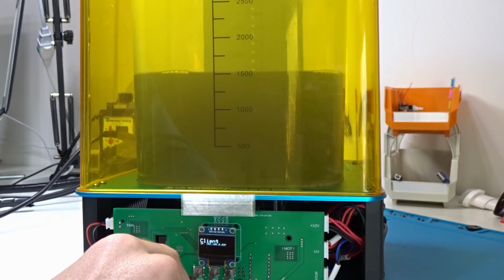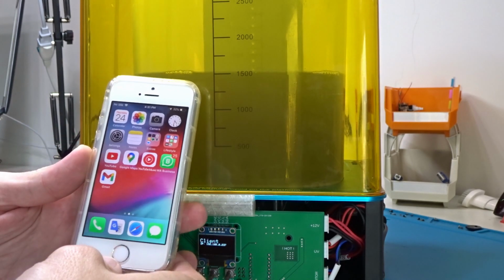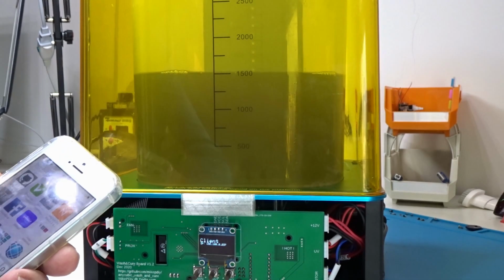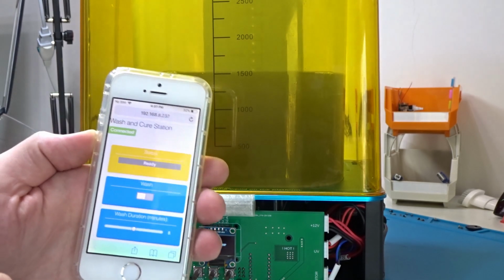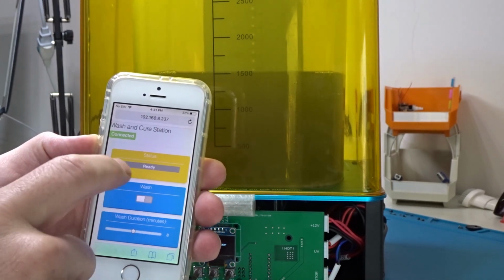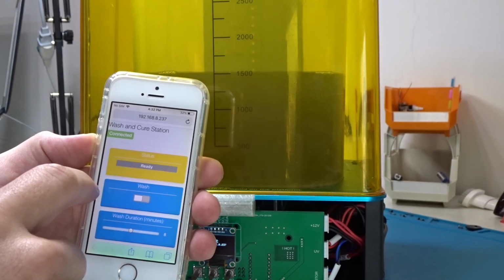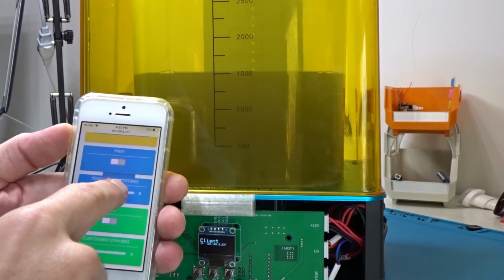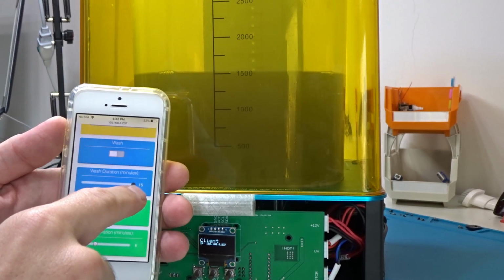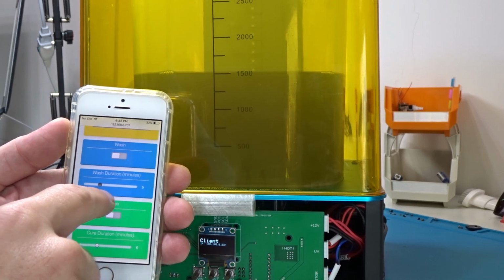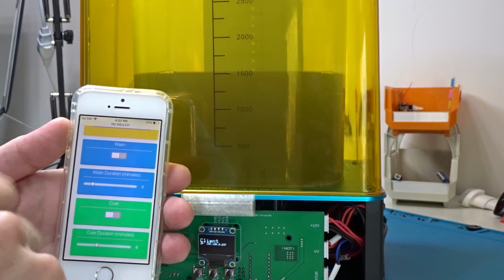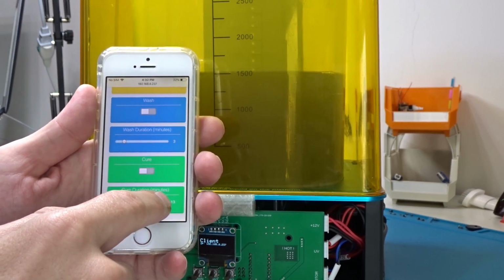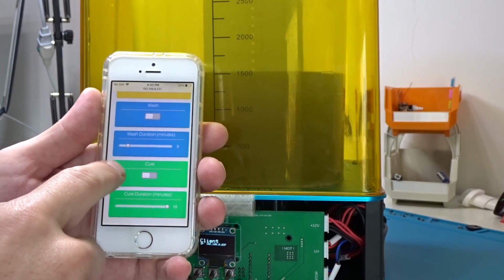Now I'm going to show you how it works connected to, say, a mobile phone. I'm connected to the same Wi-Fi network. All I have to do is punch in the address. Now I'm connected to the web interface where I can see the status. The status says it's ready, which means it can do any operation I give it. I can see here that the washing duration is set to 8 minutes and that can be changed. It can easily go to 15 minutes. That's the maximum that I've set because I consider it's enough for myself. So let's say I set it now for 3 minutes. The same thing can be done for curing. Now it's at 6 minutes, but this can grow to 15 minutes as well. Of course, this can be changed in code.